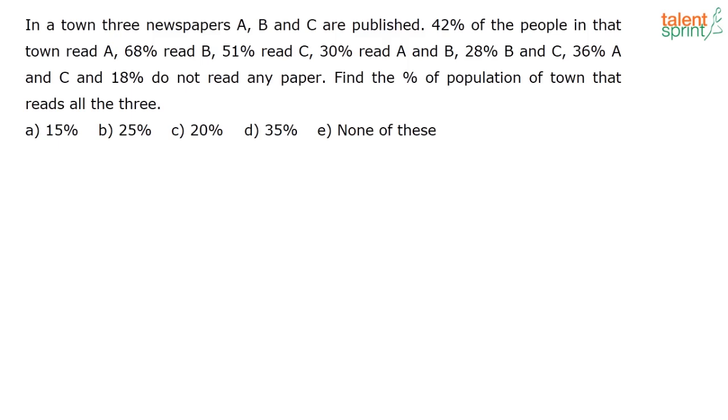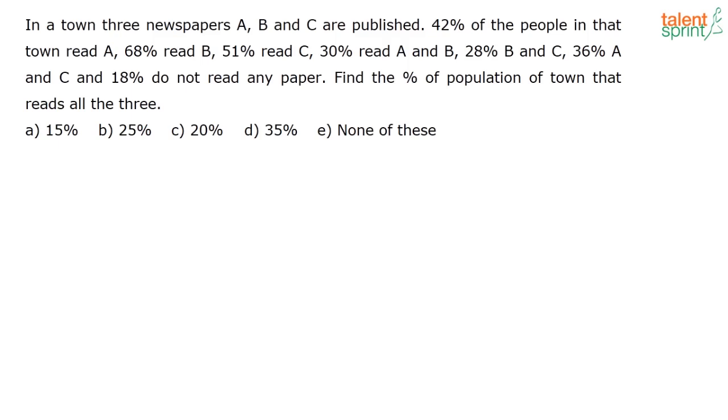So this is actually a Venn diagram question, but since there are percentages involved, I just took it for today's session. Anyway, let's solve it, but not many percentage concepts are involved in it. To solve this question, if you know the formula for P of A union B union C, then it is just a one-step solution. You needn't even draw the Venn diagram. If you know that formula, you can directly solve it.